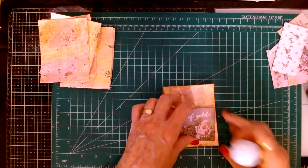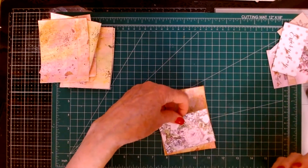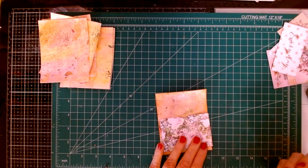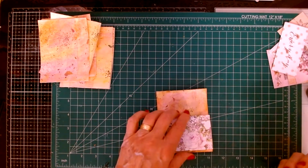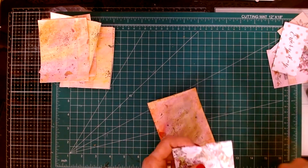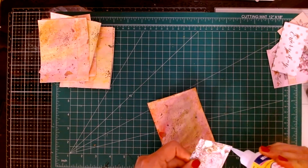So what I'm going to do is use art glitter. Not art glitter glue. I'm going to use this here. This is the other side of that lilac paper. Isn't that gorgeous? Oh, I could use that too. But I'm going to use this because I like the contrast of the darker color.